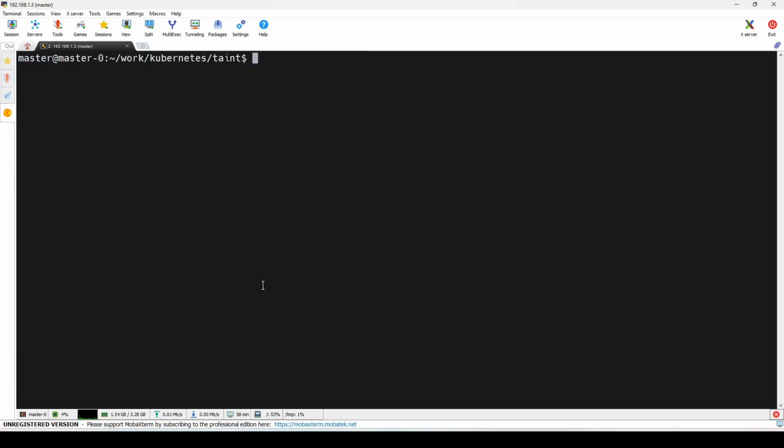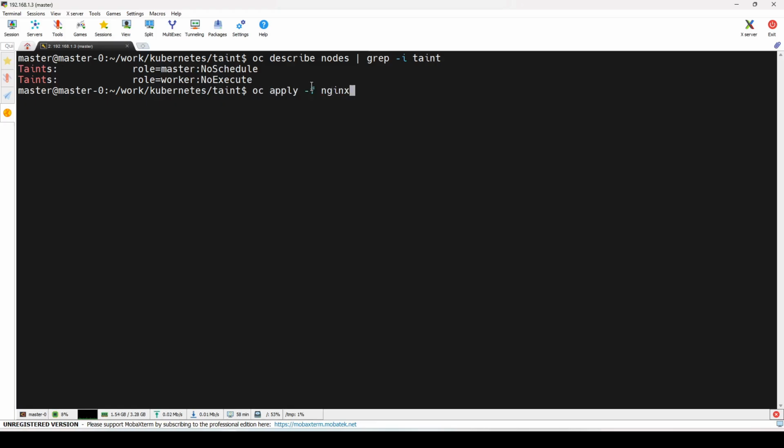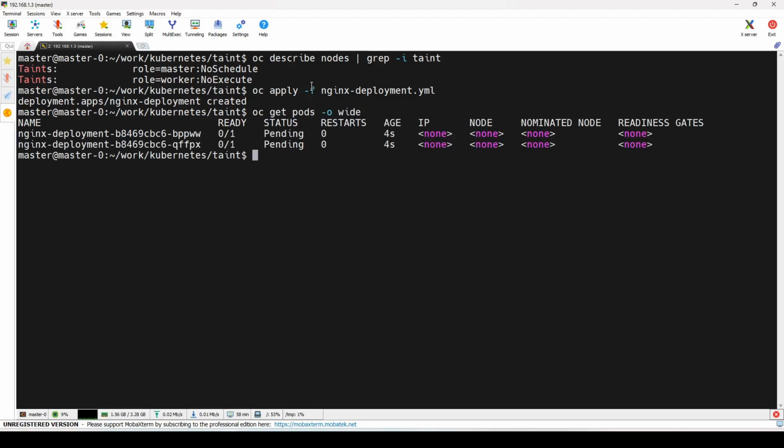So let's see the taint applied on our nodes. Describe, grep -i taint. So these are the taints, right? This is on master, NoSchedule, and on worker we have NoExecute. Okay, now if we look at the pods, they should be in pending state.